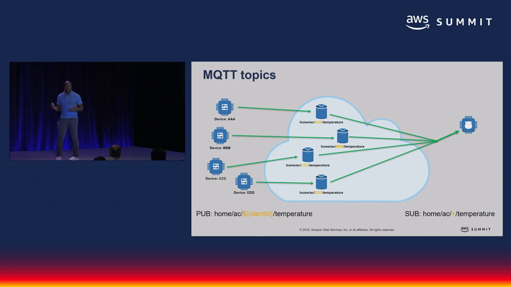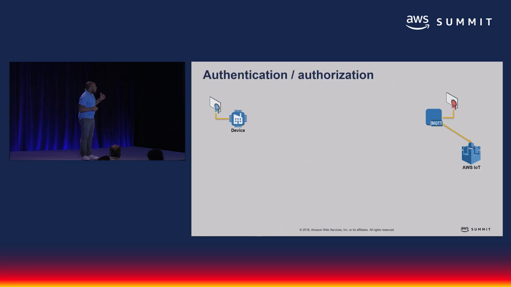We expand on that by actually putting security on top of all of this type of communication that happens. So we understand in the home, we want to make sure that as you build smart home products you can have encryption end to end. You can identify what the device is. You can make sure that the full TLS handshake is operating correctly. So from that perspective, with AWS IoT, we bundle in this authentication and authorization for you as a service. There's going to be a lot of lines that come up, so I'll bring them up in a group, and I'll speak to them so you don't go, there's a lot of lines going on here.